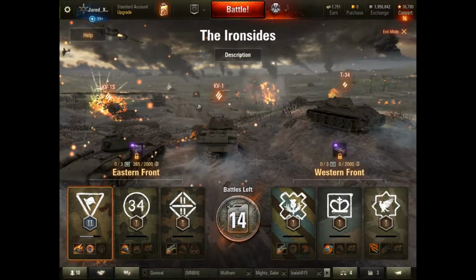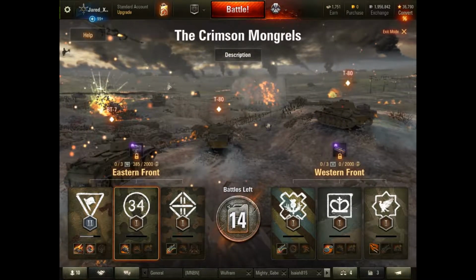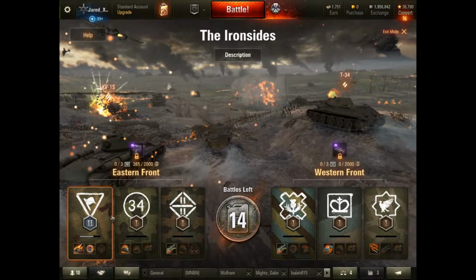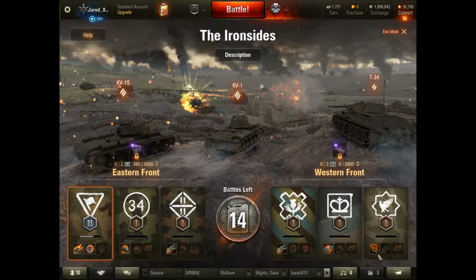Well, let's talk about this for a little second. You start off with your low tiers, and then once you rank up to tier 2, you get this. You get your upgrade, I would say. And I've got KV-1S, KV-1, T-34. And see, these are consumables, artilleries, and anything that can help you win the battle. And this is full throttle.